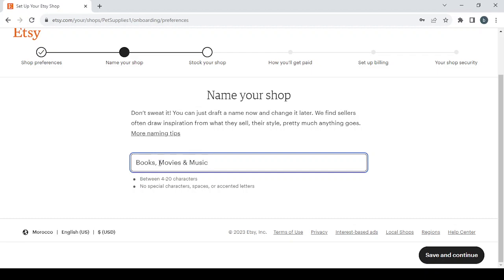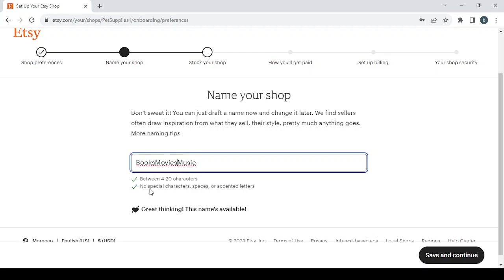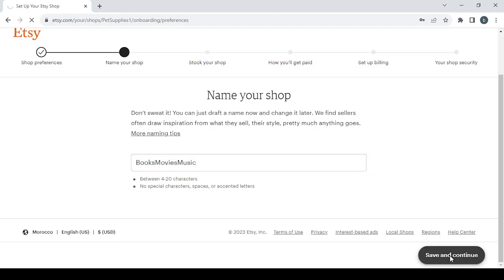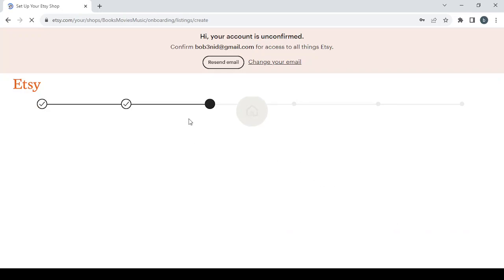Let's remove the special characters and the spaces between words, like that, and make sure to let the name be between 4 and 20 characters. Then click on save and continue to proceed to the next step, which is stocking your shop.